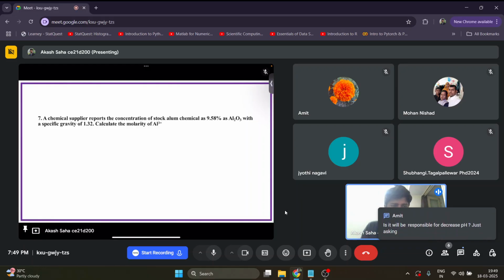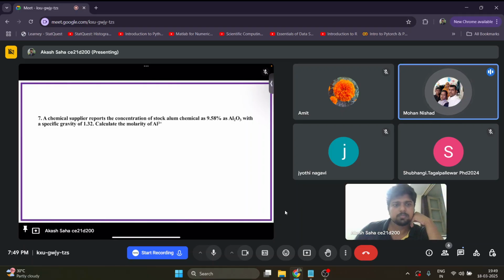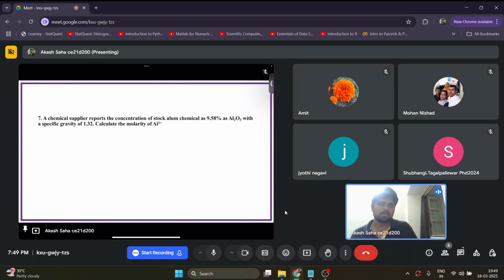Again, a small numerical. Whenever alum is being used, as you have seen in an earlier equation, it will give out H+ ions, right? So pH will decrease. Yes sir, that is why bicarbonate is added, right? Yes, to neutralize it. That's why in the last class we did one question also, how much alkalinity will be required if we are using alum. So that problem we have solved last class.